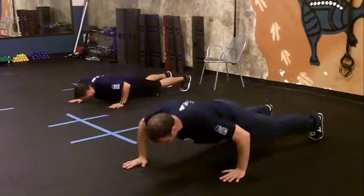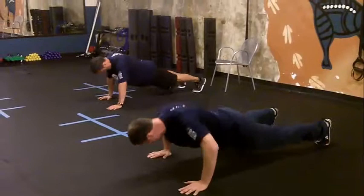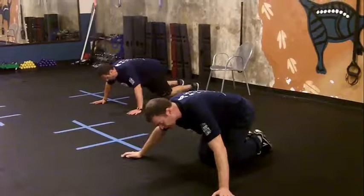5, 4, 3, 2, 1. Good. Make them take a knee, shake the hands. So I'm just giving them a split second and then go 5, 4, 3, 2, 1. Take a knee. Now go hands wide. Hands wide, 45 degree angle for the hands.